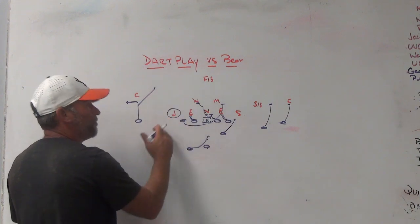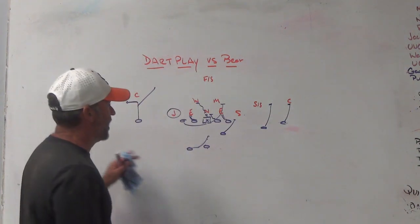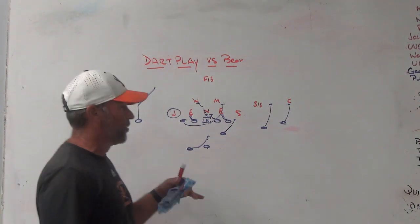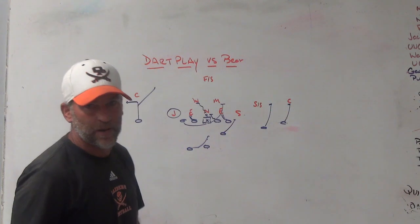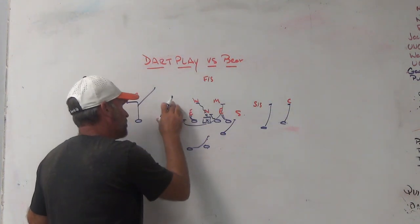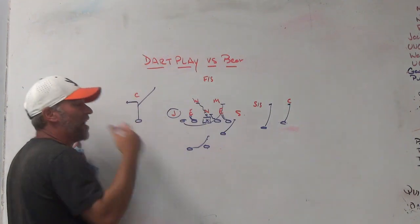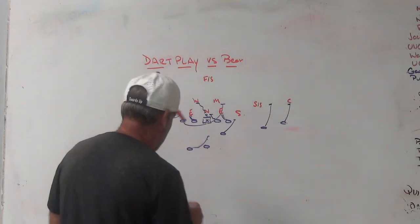When the jack is up as a five technique and he's on the ball, I really don't like RPOing that a lot, because even if he's unblocked and I have this slant window, he gets there from the first level. I could tell the quarterback to step up and block him, but then it's not really an RPO in my opinion. It's just an access throw. So you could RPO this side if the jack was a player that wanted to walk a little bit. But if it's going to be true 46, bear, double eagle, at least five of them coming, and the jack's going to come hard, I don't like RPO on that side. But you could still build your tempo stuff in there.